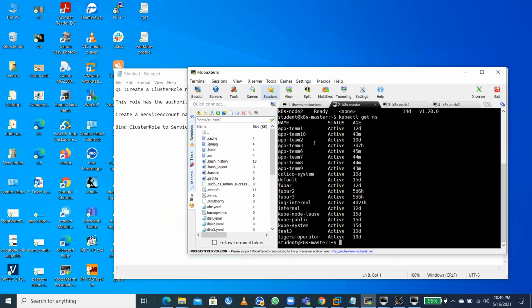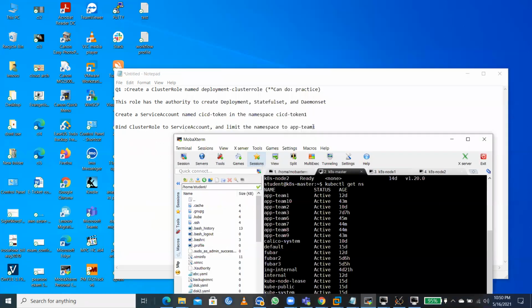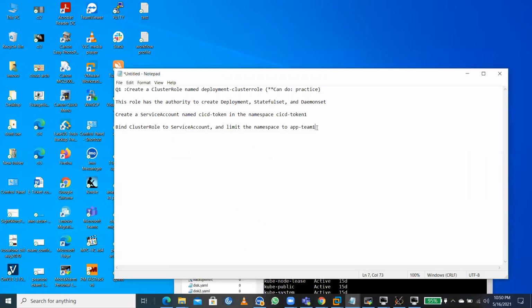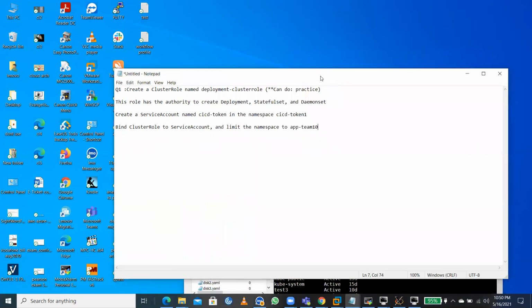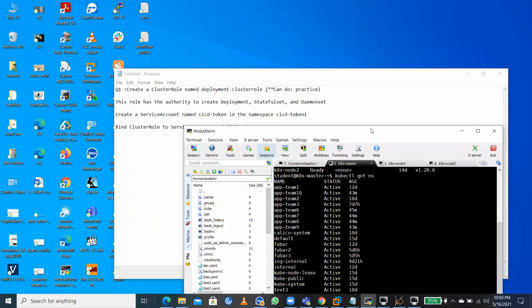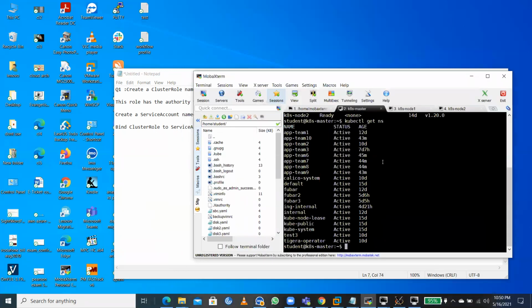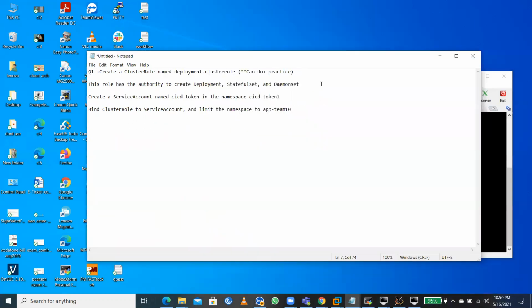Let's say you want to create a new namespace. Here it is mentioned app1. Instead of app1, say app10 is there, and you want to create this namespace if it does not exist. I will simply use the command kubectl create ns, and you can copy the name from here.